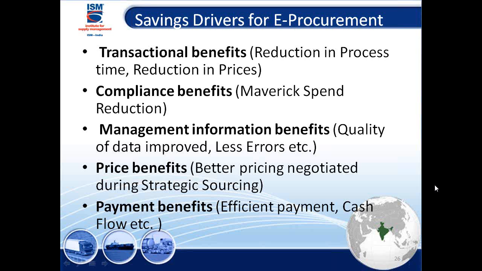So sometimes people are buying, particularly in organizations which are spread over many places, where procurement is not centralized. Everybody is buying from wherever they want, instead of using the common platform or common prices negotiated by central procurement. If each one is buying separately, they might be paying more. That's what we call maverick spend, and we cut down that reduction.